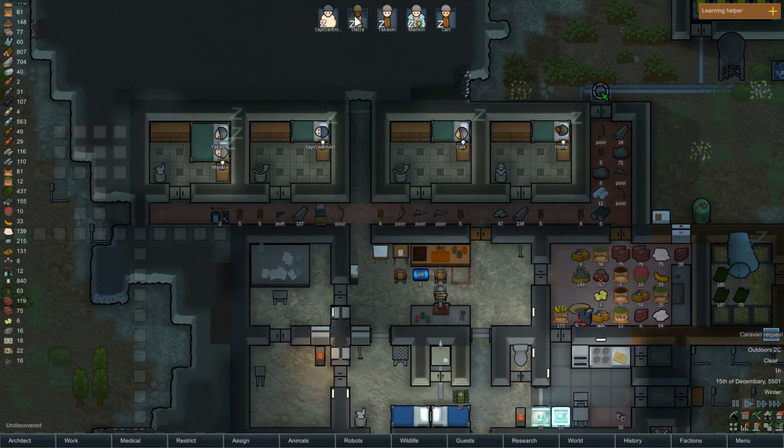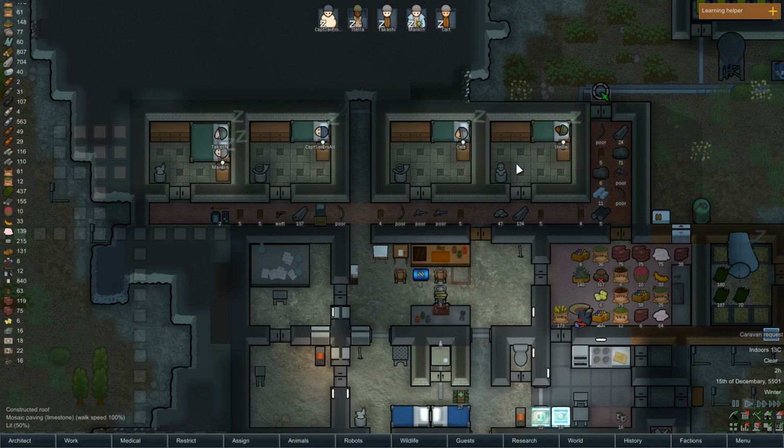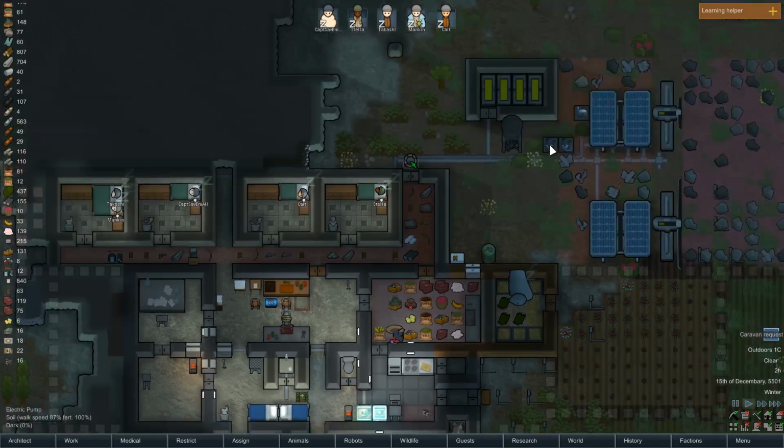Colonists are all sleeping away quite happily. Slept in the cold, you say? What's the temperature like there? 13 degrees, that's not too bad.